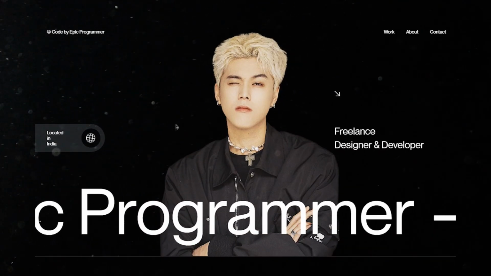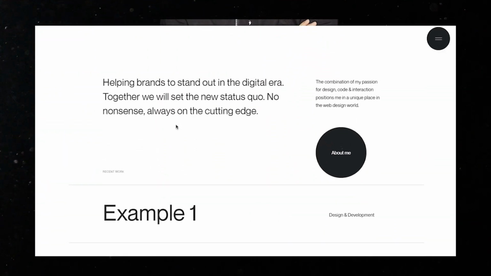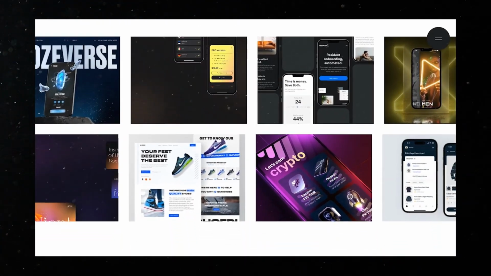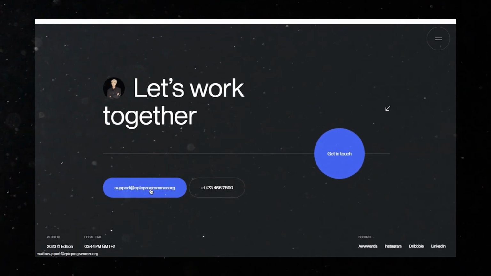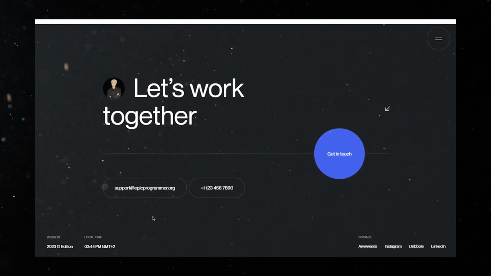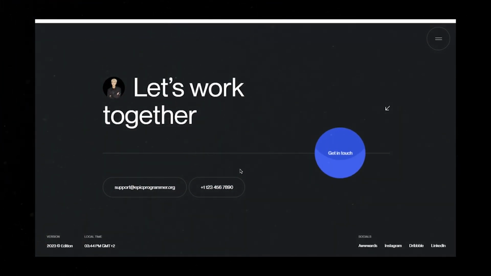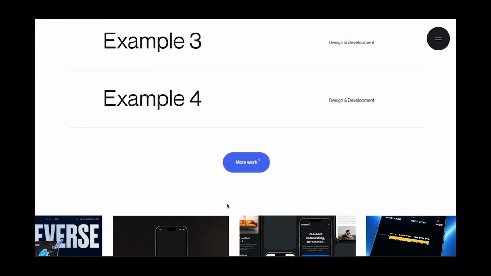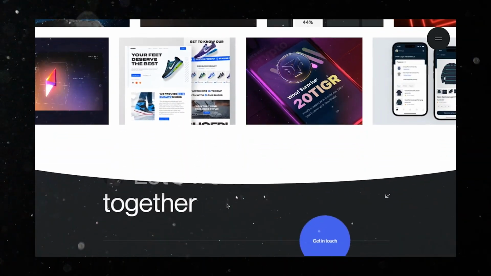So this is the site that I built. If you're rebuilding this site, you can do however you want, but note that the images are subject to copyright. All the images used in this website are downloaded from Dribbble, so kindly remove those images and use your own images. So that's how you can create a premium website using this GSAP plugin.